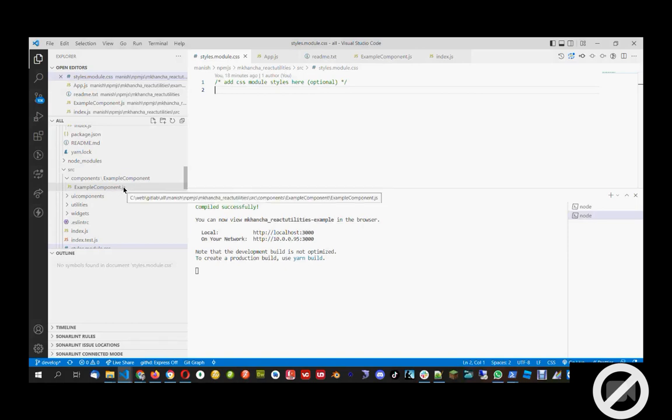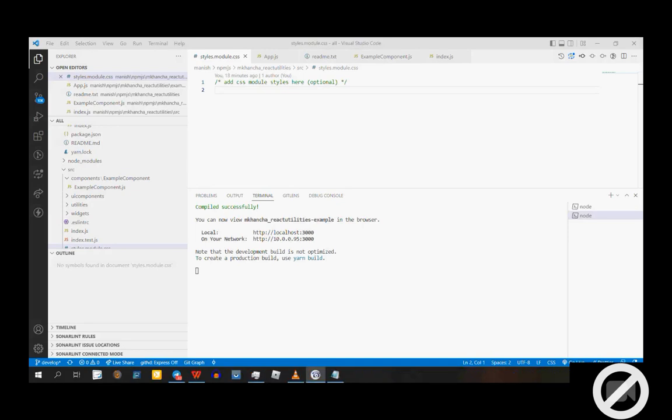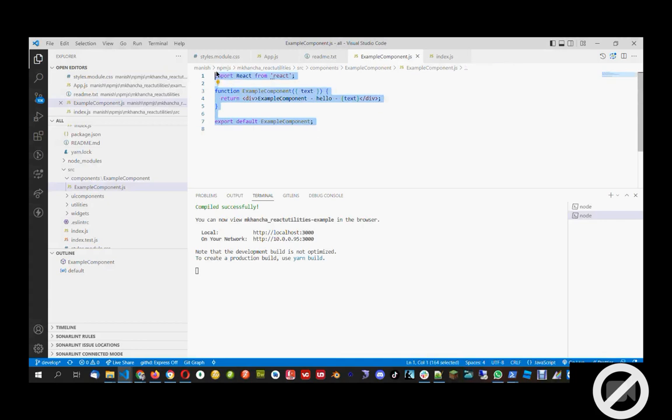For now, I'll create a JS file. Okay, done. So now copy this content of the example component. I'll give it to you in the React Telegram group. Just paste it in the example component.js.